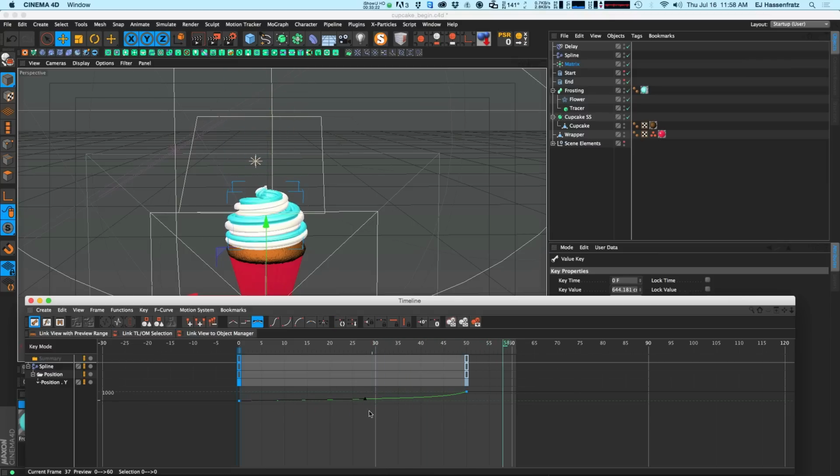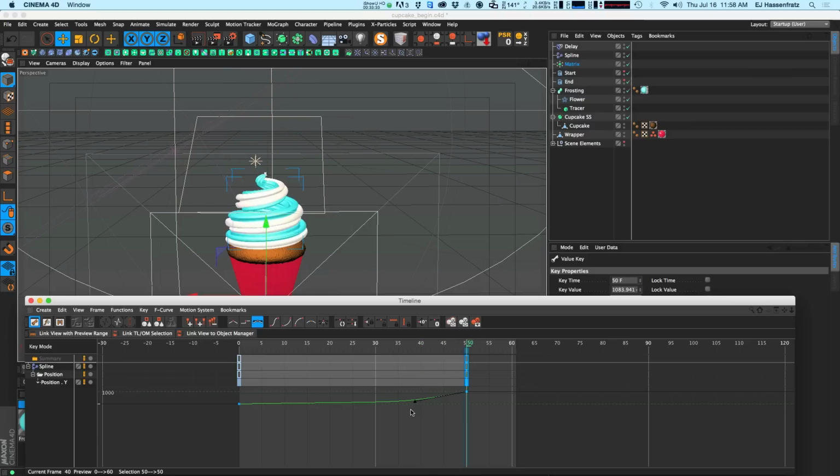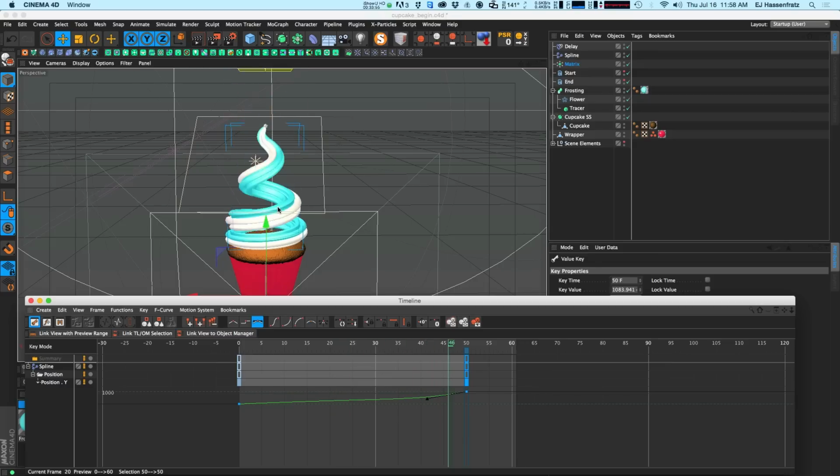So you can see that the frosting starts slow and then kind of speeds up, and I think that still needs a little bit of tweaking there. Let's see how this looks. That's a little too fast. So that looks a lot better. So basically what I did was make these animation curve tweaks so the frosting kind of starts slow and then it speeds up, so it adds a little bit more interesting movement to this whole animation.